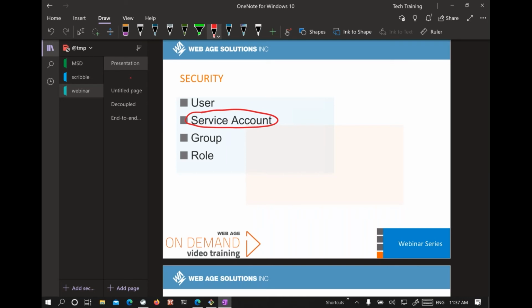Service accounts can be assigned to your containers, so that this containerized application is given some permission to perform some operation, like whether it should be allowed to connect to other services or other containerized applications, or create a volume or access a volume, and so on. So you can configure lots of security options at a service level as well. Not just for the users, but also for the services. We can create these accounts and assign them permissions.